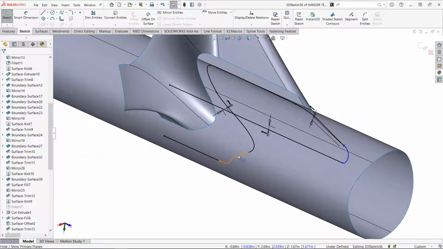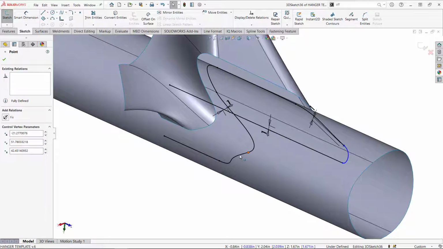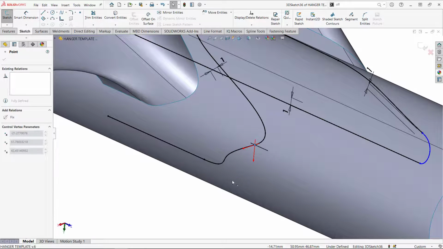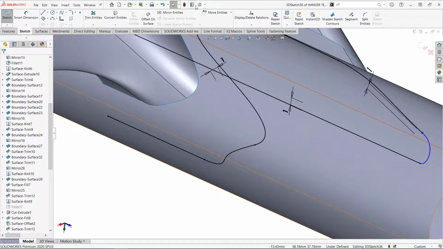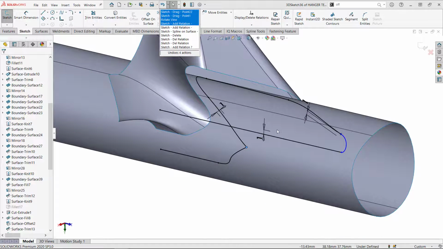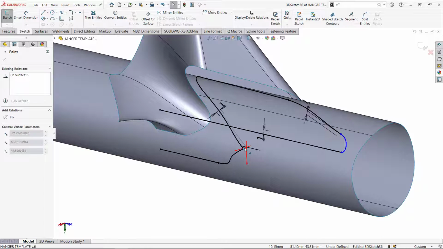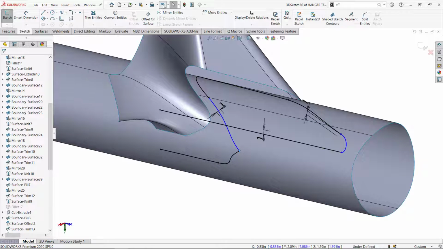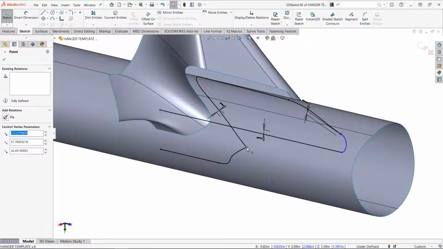One thing you can do, you can move this point across the face. So let's see if I can drag it. Looks like I cannot really drag it right now. Allow me to undo the application of the last relation and try to drag it now. You can see I can drag it pretty much on the 1 millimeter offset. So one more time, try to apply a tangency at this point. And notice how here it doesn't work. So you know what, I'm going to leave it the way it was before, that solution for the time being.